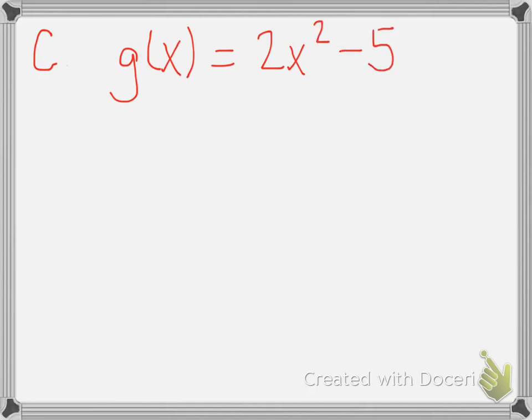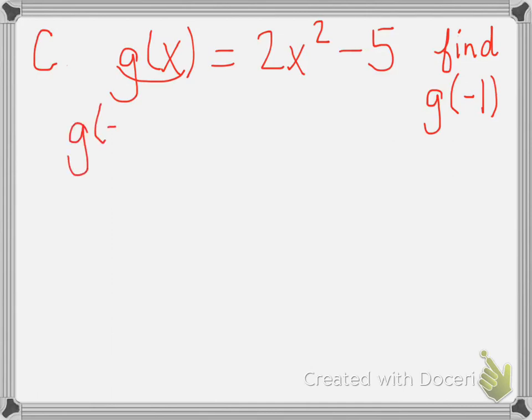All right, let's try something a little bit more complex. You get used to seeing f of, but it's not always necessarily going to be the case. Remember at the beginning I told you it can be written as many different ways. So let's try another one. So C, we're going to do g of x, and this is going to be our rule: 2x squared minus 5. In this case, I want you to find what the output would be when we have the input g of negative 1. So that means everywhere we see x, we put in negative 1.